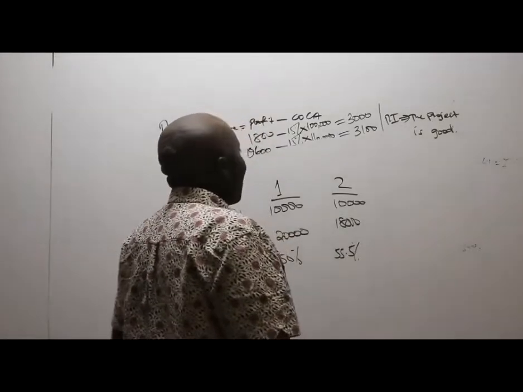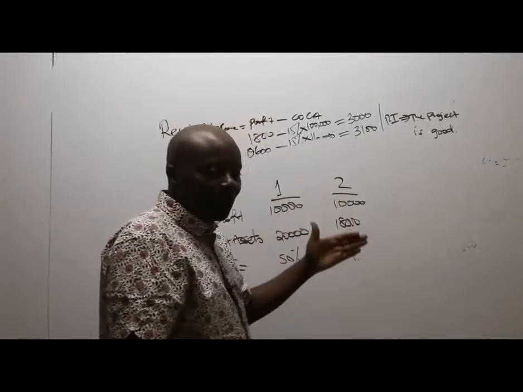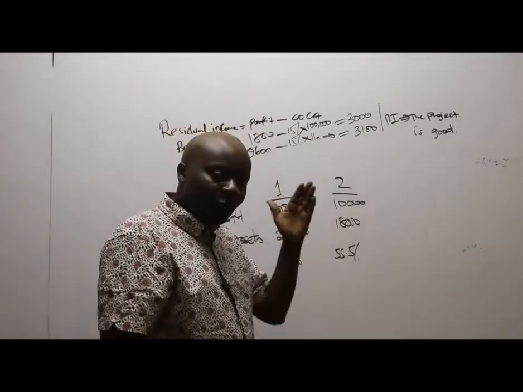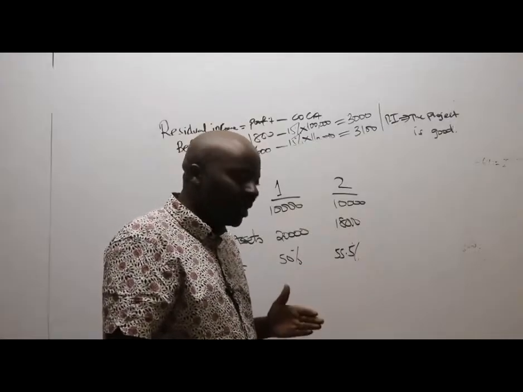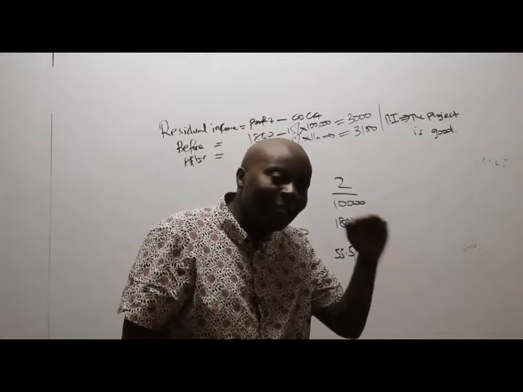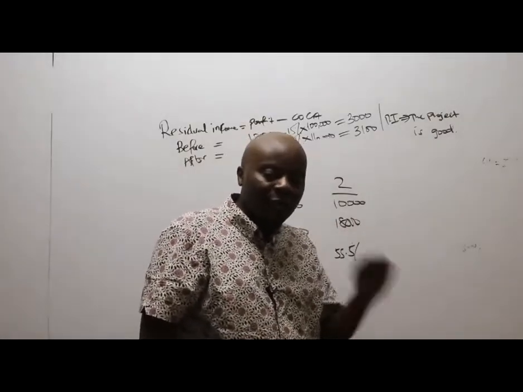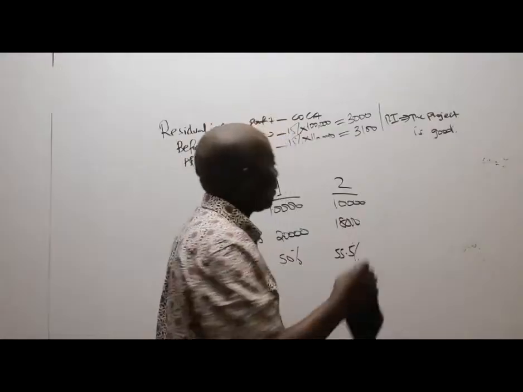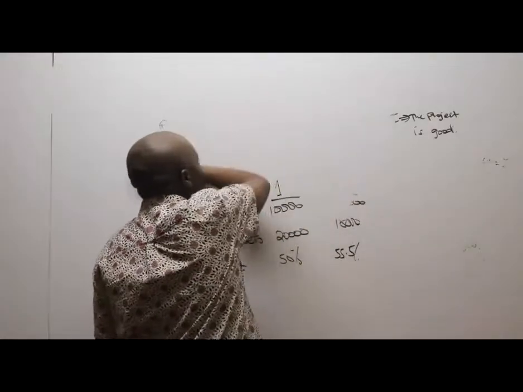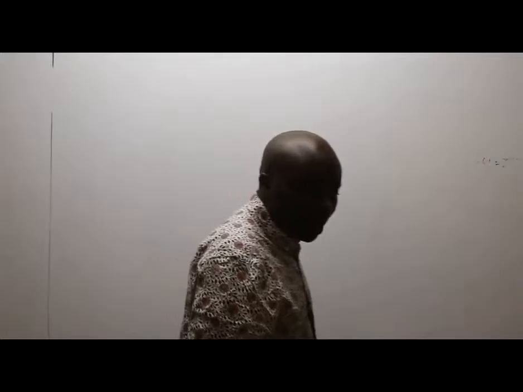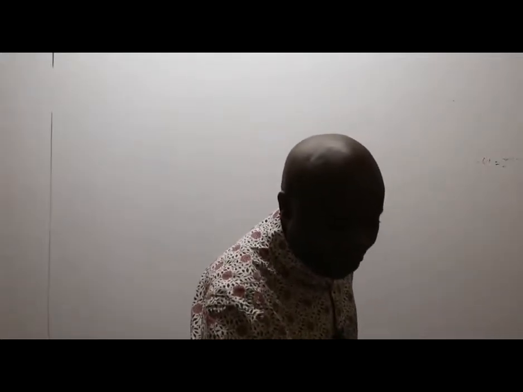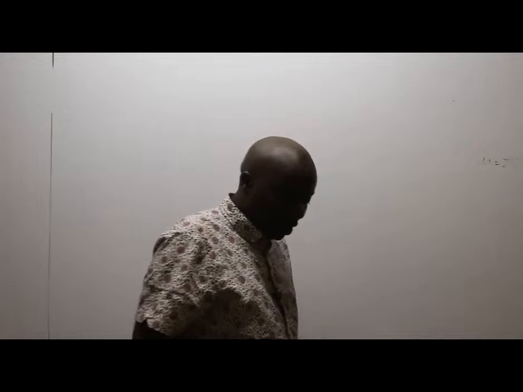Remember under ABC, you must sit with your management. You must sit with the people who are in charge of making key decisions in this company and come up with the various activities that we have as an organization. Right? So we come up with the various activities and what we call the drivers, what is really driving these activity costs.